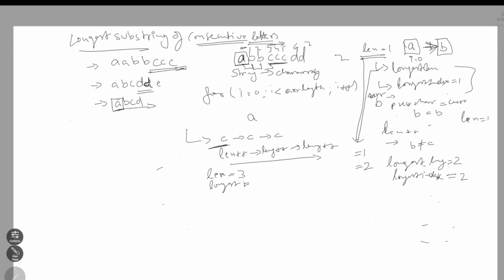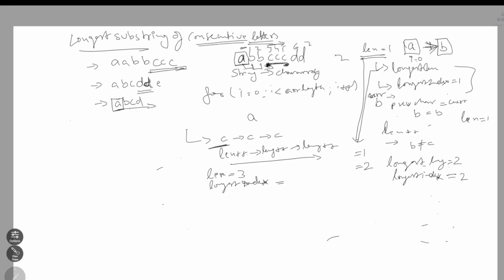And the longest index would be, if we see we started from this place, so we will assign this as the longest index, and the length would be 3 so that we can cut out this substring.